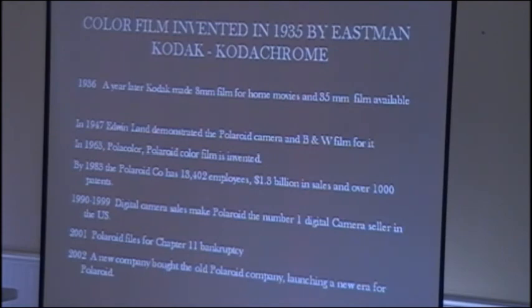looking through things. But also, if you take 2 sheets of polarizing material, as you can see with my hands, I can look right through between my fingers. But if I turn one up 90 degrees, it blocks out all the light, so it becomes black. Well, that was an important factor. You could take something where there was too much light, and you could turn it part of the way and dim it down. And I'm pretty sure that's what happens in your digital camera today. There's a polarizing system in there that kind of adjusts the ASA of the camera.